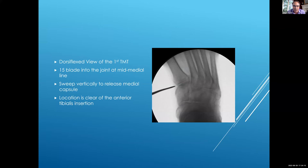The next step is joint preparation, and this is important. When you prepare the joint open from a dorsal incision, there is a tendency — particularly for fellows — to tunnel in, doing a better prep on the top than on the bottom. That's problematic because it's going to lead to a dorsiflexed first TMT. When you do the prep MIS, the prep is done from the medial side, and because we're going to sweep dorsally and plantarly, we will inherently prep the top of the joint evenly with the bottom. You need to get a dorsiflexed radiographic view of the TMT, then stick a knife in from the mid-medial line of the first TMT, and sweep vertically to release the medial capsule. The anterior tibialis insertion is well clear — it is primarily into the cuneiform.